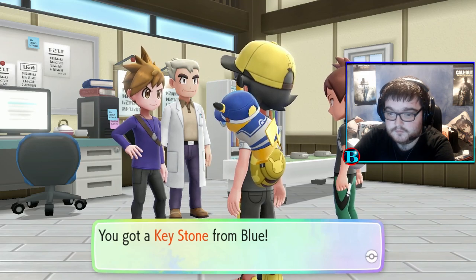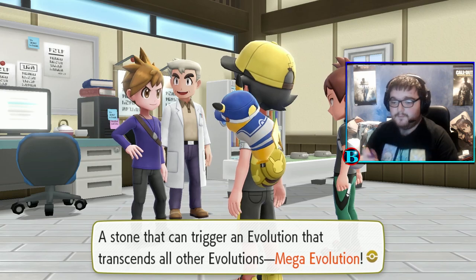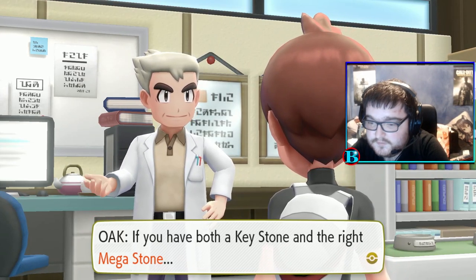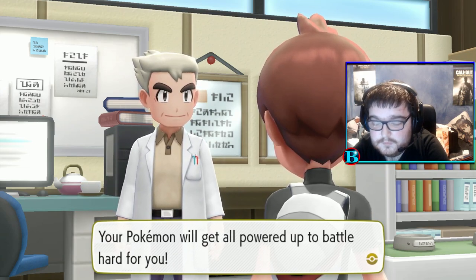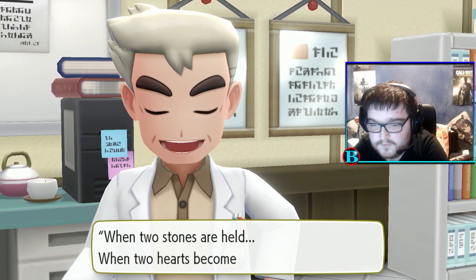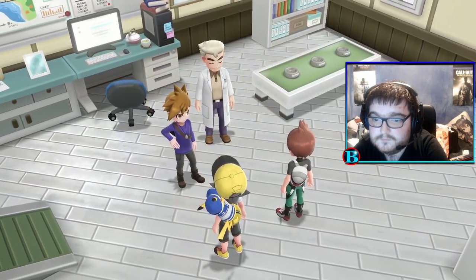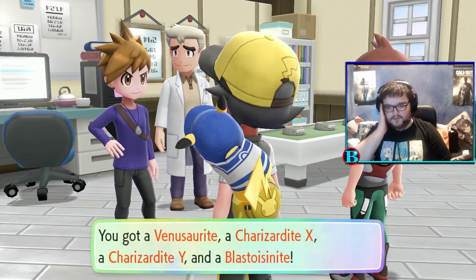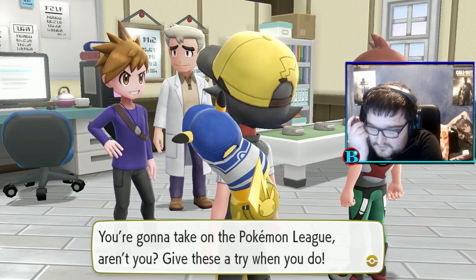A keystone? Oh, isn't that a keystone? A stone that can trigger an evolution that transcends all, Mega Evolution! Mega Evolution, what's that? If you have a keystone and the right Mega Stone, you can make a Pokemon Mega Evolve in battle, just one time per battle, though. Your Pokemon will be all powered up to battle hard for you. Mega Evolution is proof of the strong bond between your Pokemon and its trainer. Brief poem, if I may say. When two stones are held, the two hearts become as one when we Mega Evolve. The two of you should be able to use these as well. These are Mega Stones. Okay, so we got the Venusaurite, the Charizardite X, Charizardite Y, and Blastoisinite. You're gonna take on the Pokemon League, aren't you? Give these a try when you do.